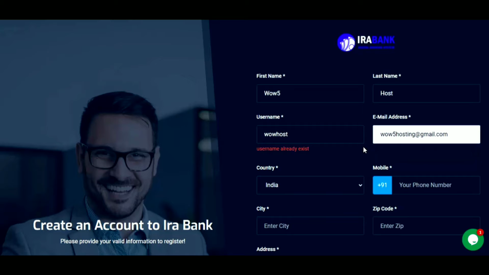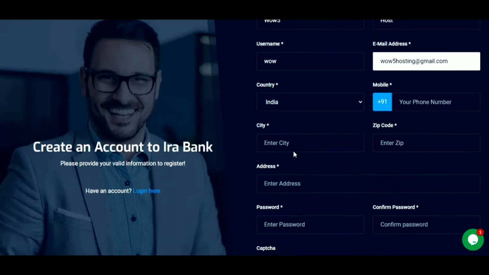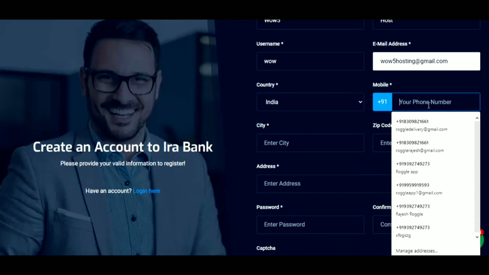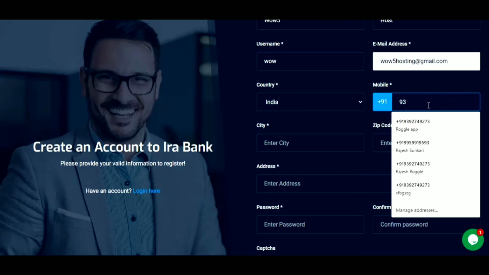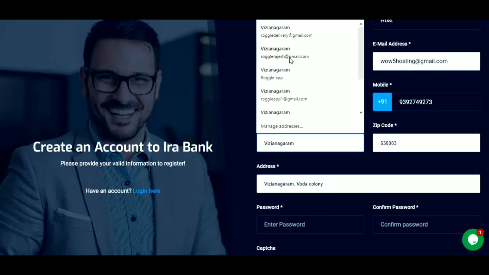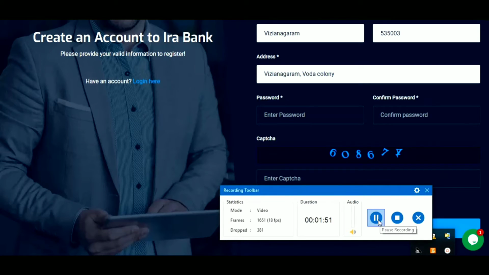Okay, follow these steps and enter your email ID. And okay, I will change my username right now. And okay, here you can select your country, by default India, and enter your mobile number here. Anyone can send, and he will automatically get one transaction number. By using the transaction number, any person can send money to you. You can enter your password here, and after that, I agree to your privacy policy and terms and conditions.